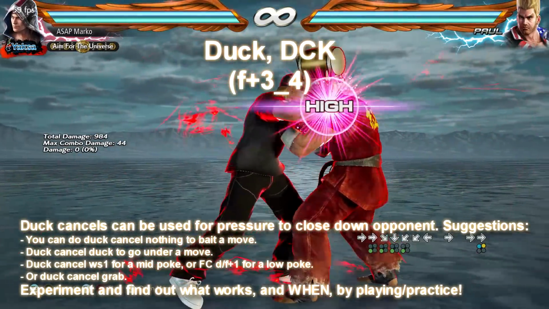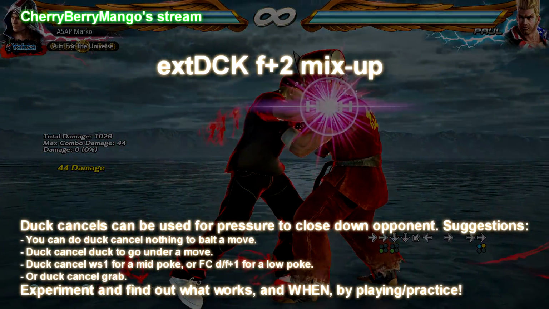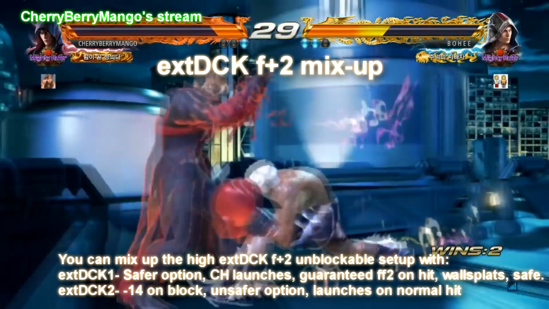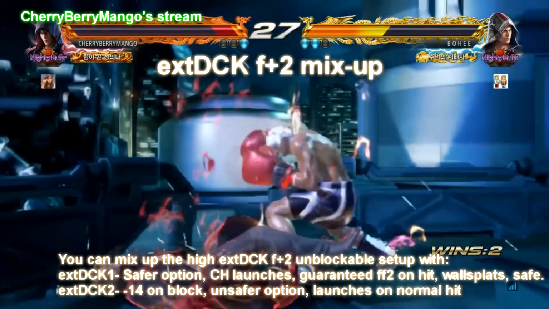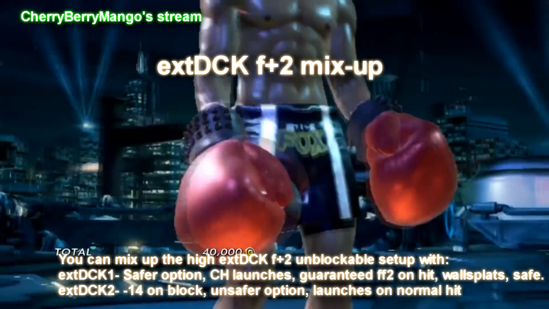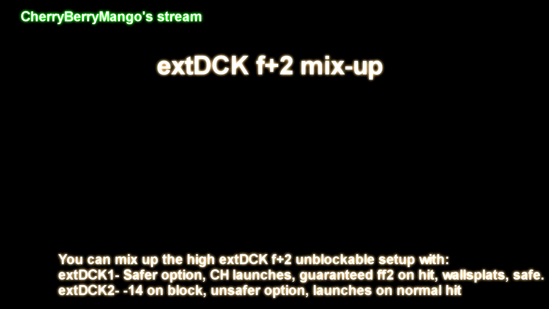You can also do duck cancel into a grab if you think they're just turtling up or if they're not breaking your grabs. The evolution of duck has been driven by Steve's new buff. His extended duck forward 2 now guarantees another duck forward 2 or while standing 1-2 if your opponent blocks the extended duck forward 2. This stops your opponent turtling up completely and taking the precedent that Steve is a counter hit character, so I better watch what I press against him.